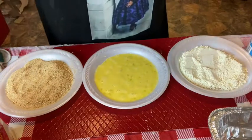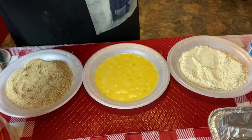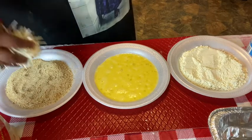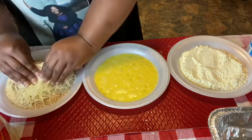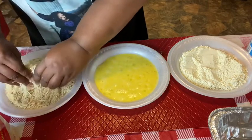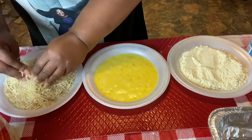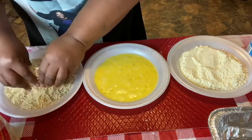And what I'm going to do with these breadcrumbs is actually add about 1/4 of Parmesan cheese, and just kind of get that mixed in with these breadcrumbs. Break that all up.